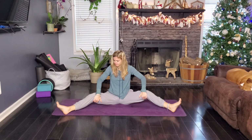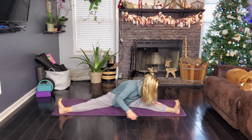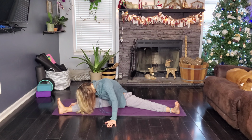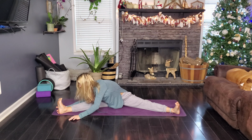Come on back up. Open those legs up. Wide-legged, seated. This is such a nice stretch for me, just as it is right here. We're gonna flow between sides. We're gonna start with our right side, flow through the middle, over to the left, back around the middle to the right, middle to the left, and let's go back to the middle and fold over our right.